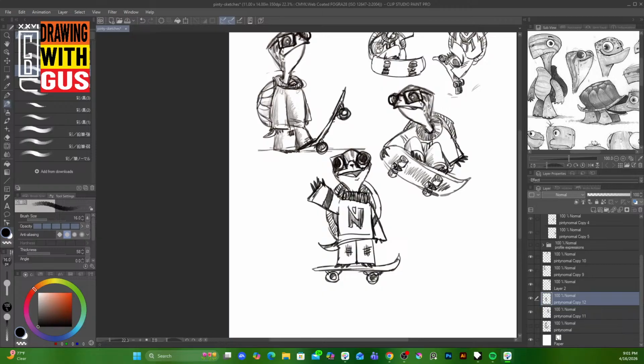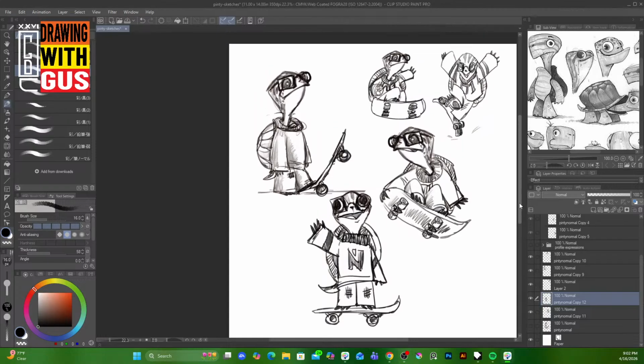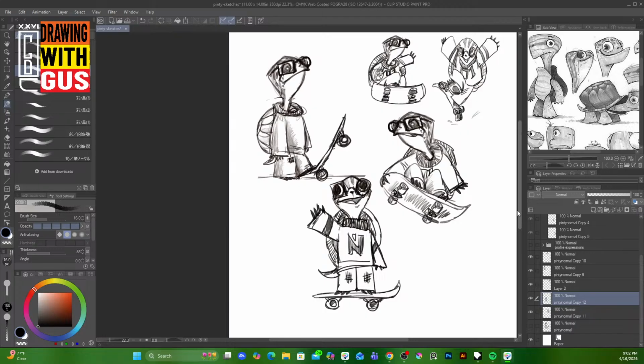So see, you got different poses for Pinty, and you can use all the poses, all the things that you want. For that reason, you have the front, the back. This is a different view, but sometimes it's better to have a different view. See, and now we have these different poses for Pinty. So it's more dynamic.